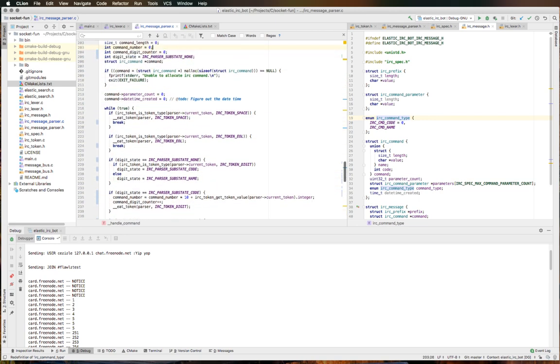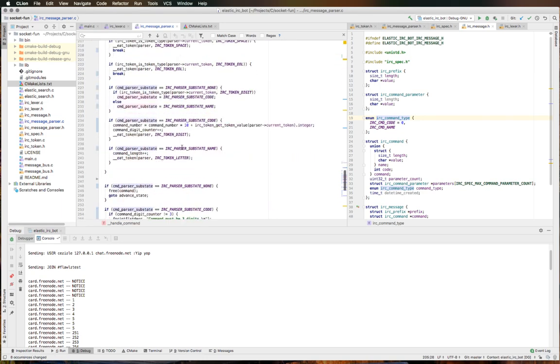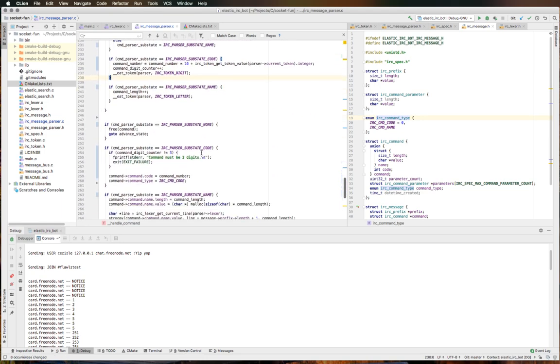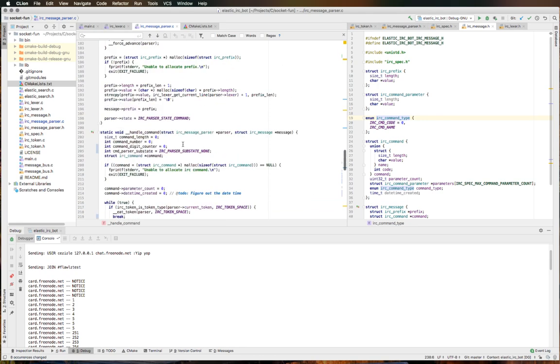And instead of calling it digistate, I'm just going to call it substate. What is it? Shift F6. Okay, so I'm going to call this command parser substate. Cool. A little verbose, but it's okay.